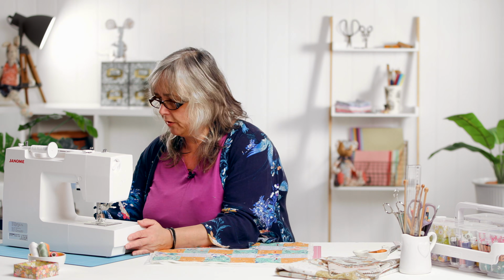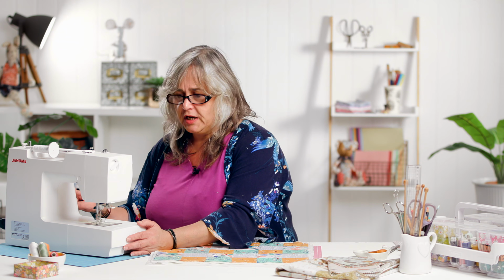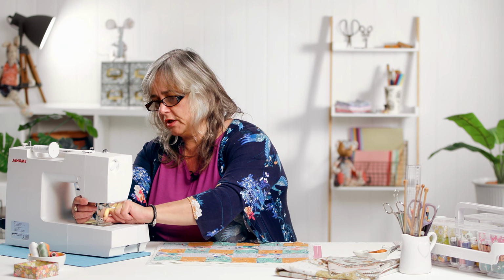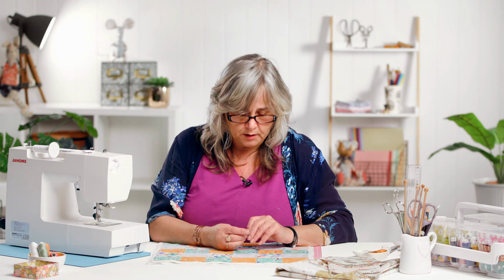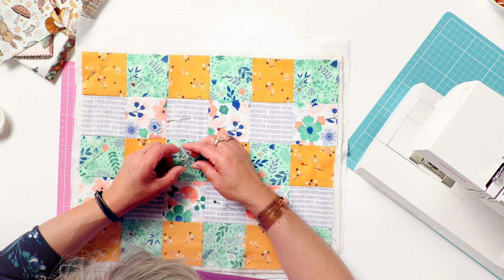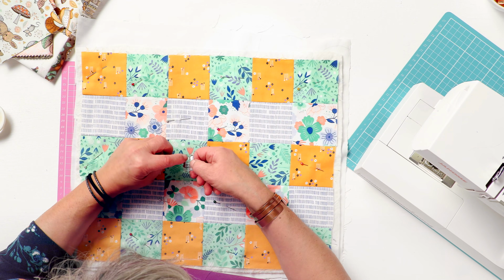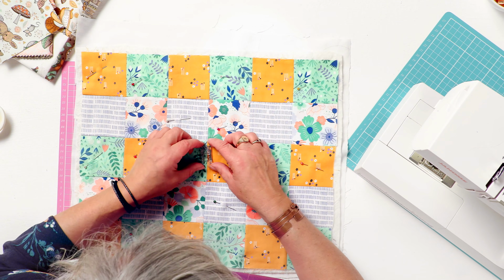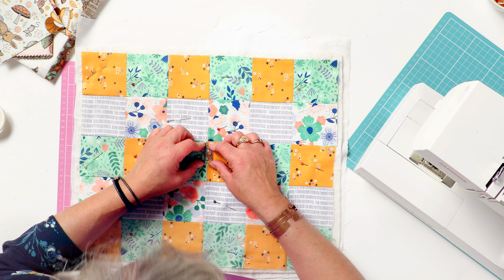So, grab your sewing machine. I'm going to set this on a 3mm long stitch, and I will just show you what I'm going to line up to on here. I don't know if you can see that on the overhead, but there is a definite centre line on my foot here. So when I run along the machine, I need to make sure that that centre line is on the joining seam line.